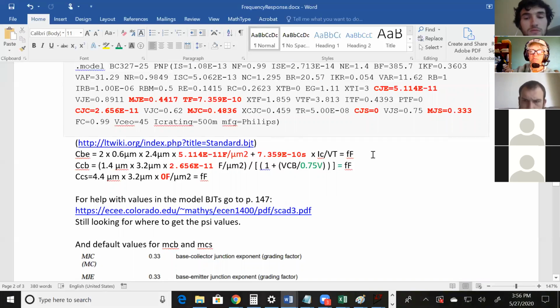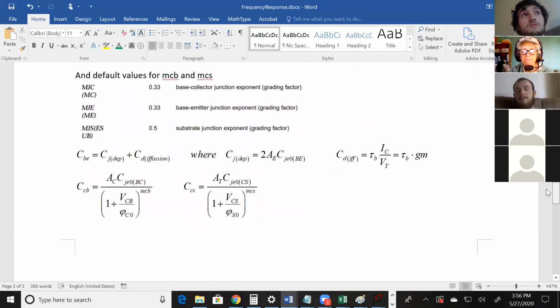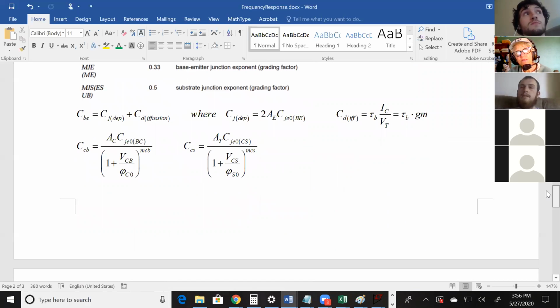Okay, and these are examples of the calculations you might go through to find the capacitance. And it's going to be for a single transistor, femtofarads, picofarads, somewhere around there. So for BJTs, finding the collector base capacitance or the base emitter or the collector substrate capacitance. Any questions there? Okay, so let's, all right, the MOSFET capacitance is, what should I do?